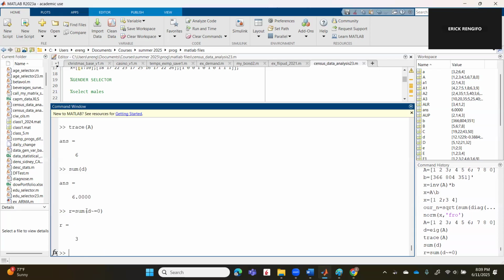So basically, this is going to give me 1, 1, 1. Is different from 0, yes. Different from 0, yes. So it's going to be 1, 1, 1. And then I sum these ones here, and I obtain the number of elements of D that are different from 0. And this one here, guys, the number of elements of the eigenvalue that are different from 0 equals the rank of the matrix.